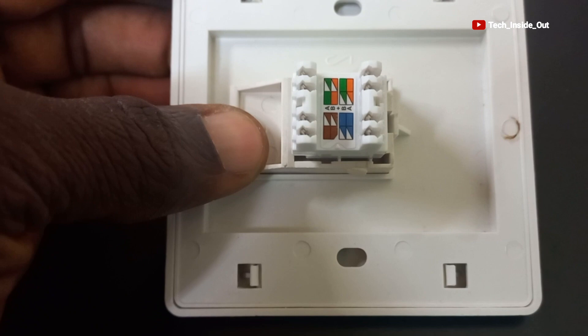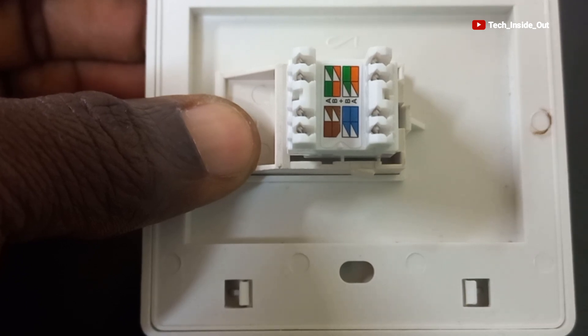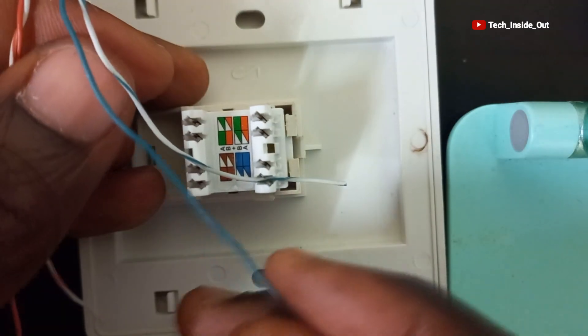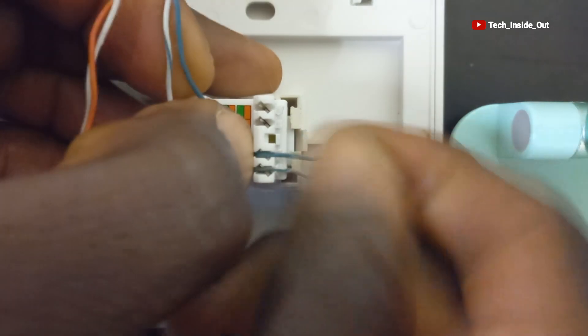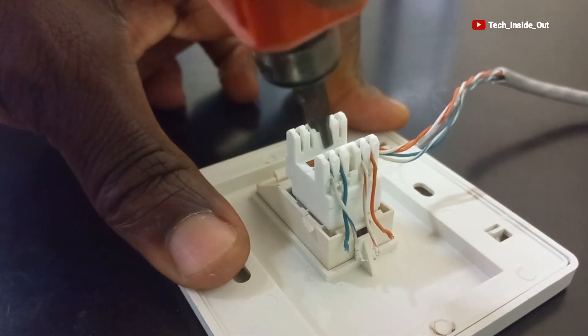Let me explain how the keystone jack will be wired. We won't be relying on the color coding in the keystone jack labels to do this. The striped blue conductor will be matched to the striped blue position indicated on the keystone jack; the solid blue will also come here as directed by the coding; the striped orange will come here; and the solid orange will be placed here. With that understanding, let's do the cable placement: the striped blue placed here, the solid blue follows, the striped orange here, and then the solid orange. I'll now punch them down using my punch-down tool.